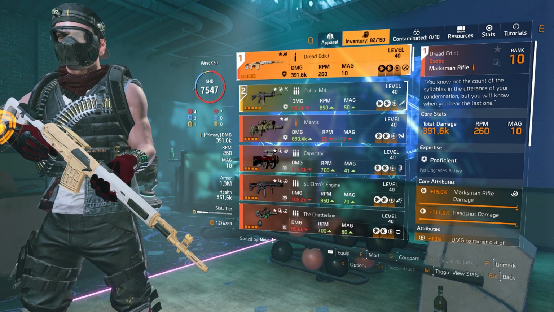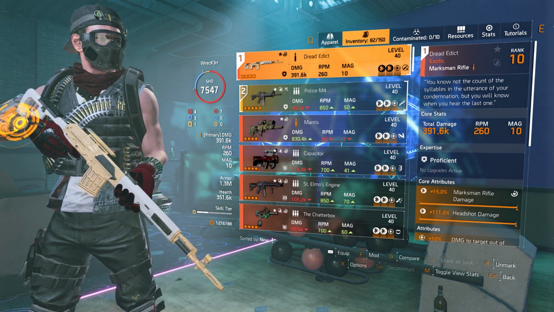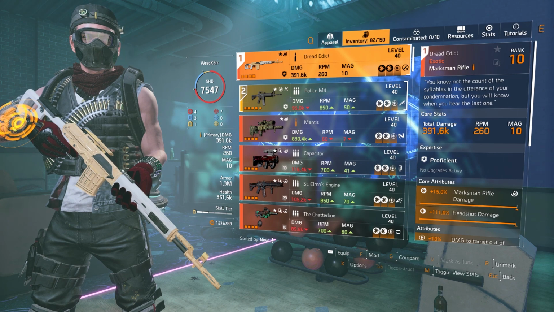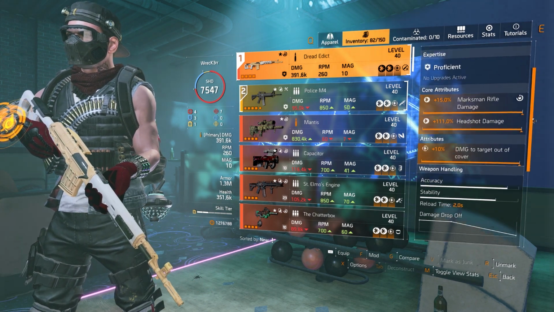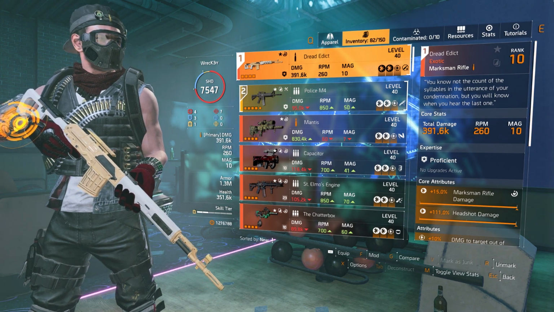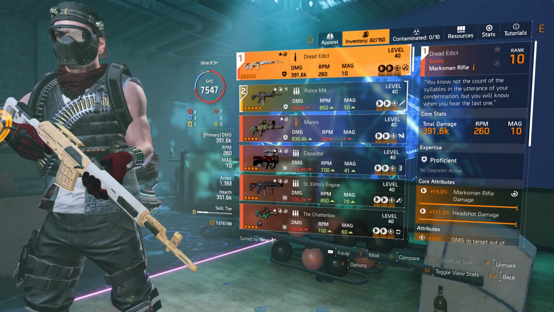Okay, so starting off with the weapons, we are running the Dread Edict exotic itself. The whole setup is built around it. It comes with marksman rifle damage, headshot damage, and damage to target out of cover. As a base number, we are sitting at 391.6k, 260 RPM, and a mag of 10.